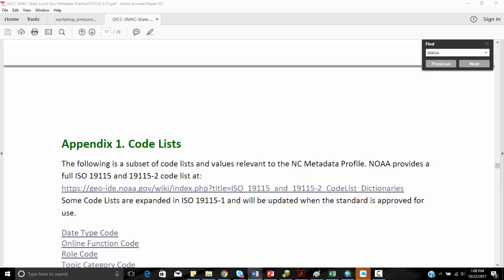The online linkage is required to a URL address that provides access, preferably direct access to the data, so it's typically stored on the website or even an FTP site. The maintenance frequency can only be one of 12 possible values. Values include continual, annually, and not planned. Some other things about this standard: the use constraints are required, and the metadata creation date, contact name, and contact role are all required, whether that contact role be the custodian or the point of contact. And the process description is required as a free entry.